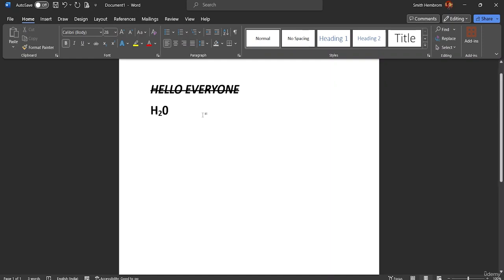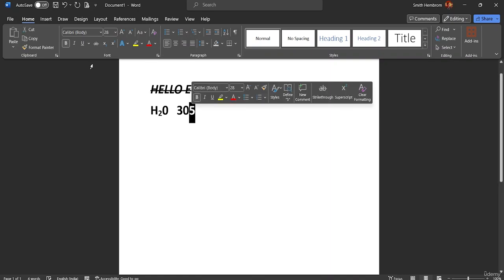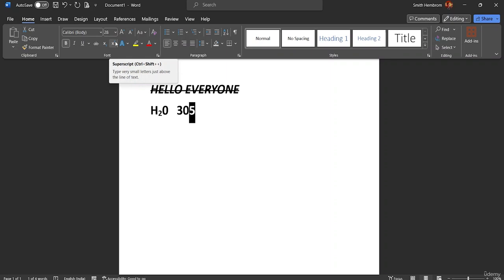Now in the same way, sometimes in maths we have expressions like 10 to the power of 2 or 30 to the power of 5. In that case, if I write 305 over here, and I want to put this one as a power, on top, what I can do is click on the superscript option, and here you can see now this one is in power. You will also be able to change the font color over here if you want a different color. So here you can see now this one is in a different color. Now again I will click on this one, and again it's back.